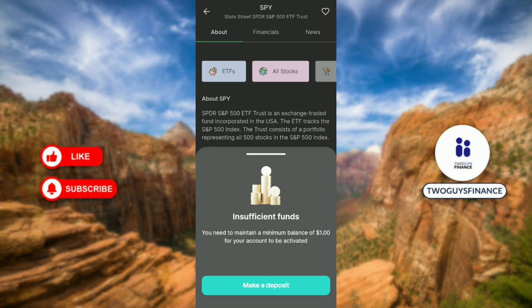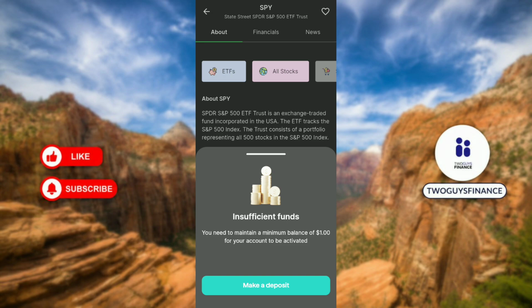Now, before you can invest, you have to deposit like I said earlier. Then, after you make the deposit, you can now start investing. Review your order and confirm. You check the estimated amount you are investing, review the order and place it. If the market is closed when you buy, your order executes once it reopens.